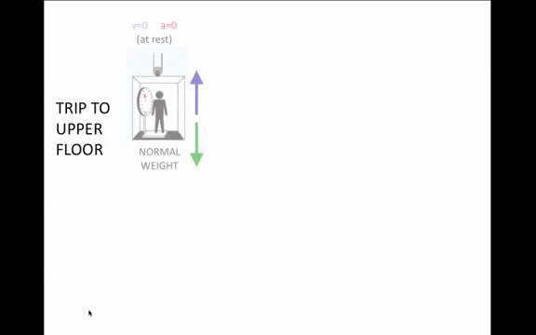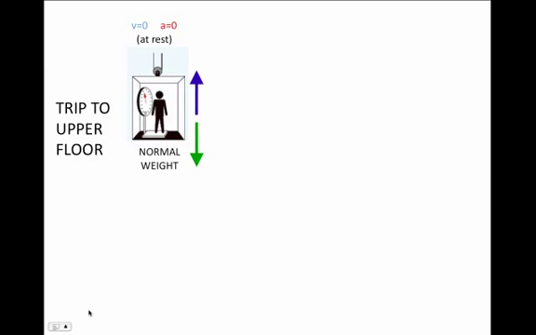Let's try to model this now, this sequence of events as it transpired in the video. In this, we will start with what we think must be the acceleration and use the set of facts about what's happening to the acceleration to deduce what must be happening to the force from the floor. We started out at rest in this elevator. At rest means the velocity is 0, and as a result, the acceleration is 0. And in this case, we saw that the student's weight was his typical or normal value of 149 pounds.